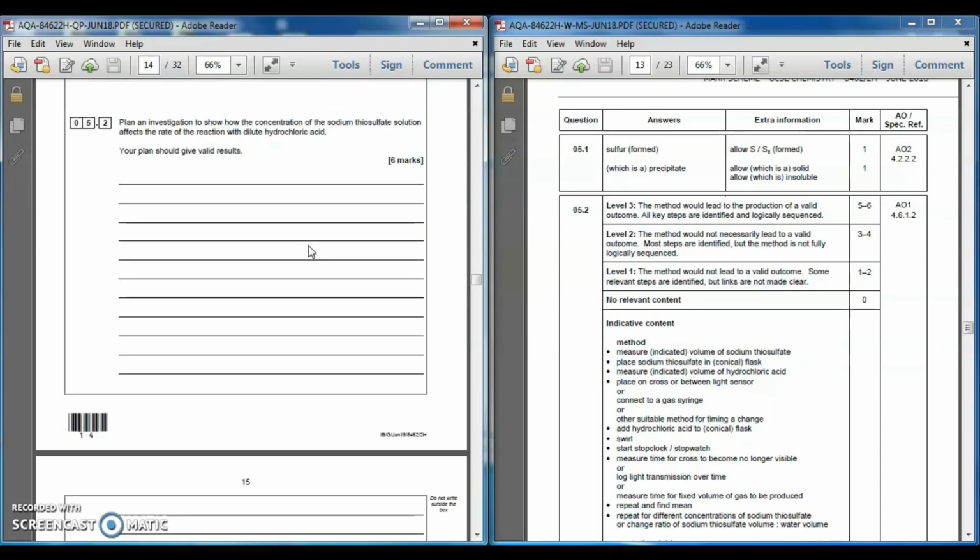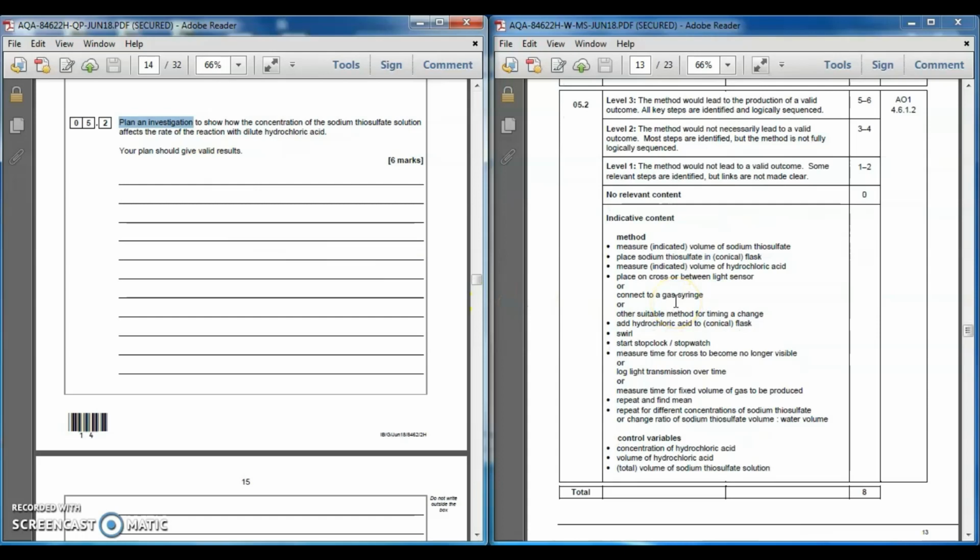Okay. Part 2 is explaining how to do that. Now the first thing to do, highlight that first bit, it's planning an investigation, this question. Some people went on to talk about collision theory and it was lovely, you had some nice ideas about it, it had nothing to do with the question. Okay? So, nice method over here. The more like this method it is, the more likely it is to be a logically sequenced investigation that produces valid results. If you're not on 6 marks, quite a lot of the time, it's because of this. You might have described the investigation but not described how you're going to keep it a fair test. So keep that in mind as we're going through it.